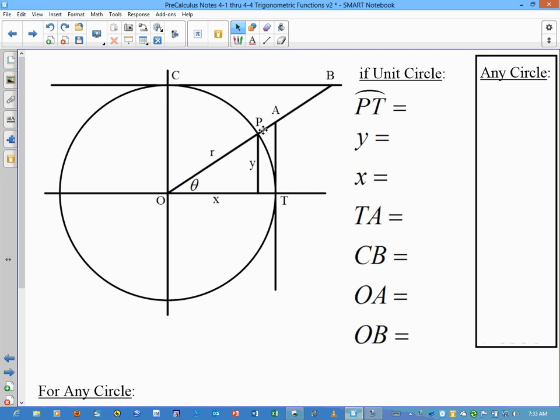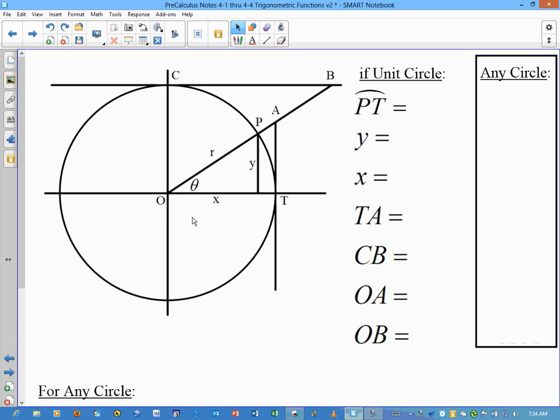And then from the terminal point, I'm going to drop a perpendicular to the x-axis. This is on the coordinate plane. So P, which is our terminal point, if I drop that perpendicular, then I'm going to label this segment x and this segment y. Therefore, the coordinates of P would be x comma y, just like we do on the coordinate plane. Point T is the point of tangency, so this vertical line, line AT, is the tangent line to this circle. Likewise, line CB is the tangent line to the circle, with C as the point of tangency.